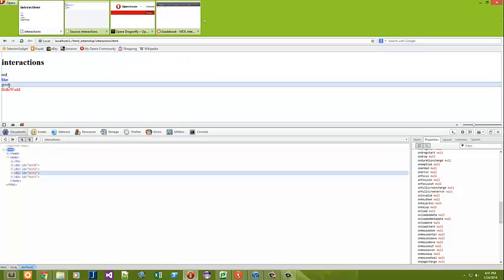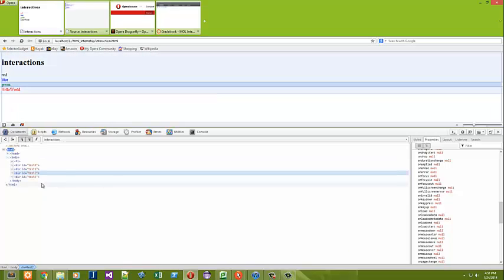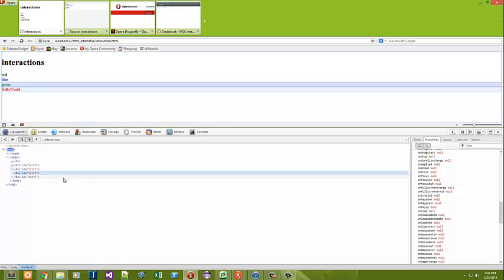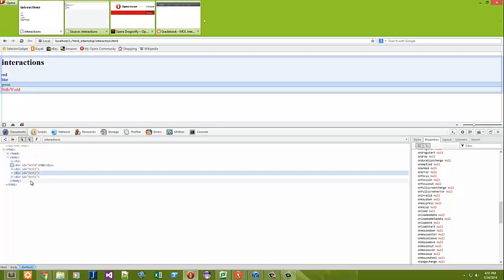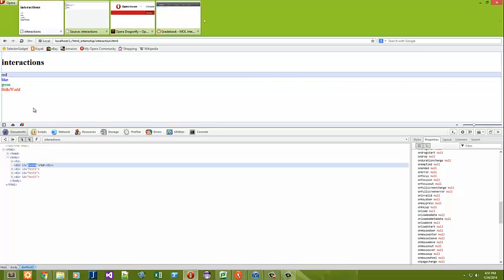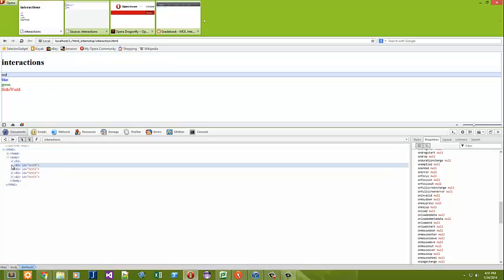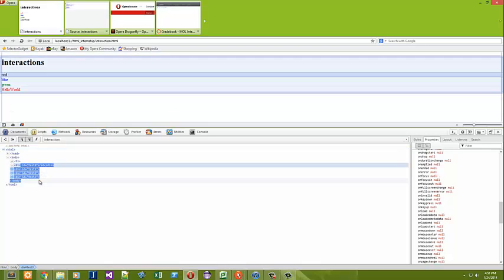So you can rearrange the layout in different ways programmatically. For example, if I want to move test 0 below test 3, I cannot drag and drop this element by looking at it and by interacting with the web page.